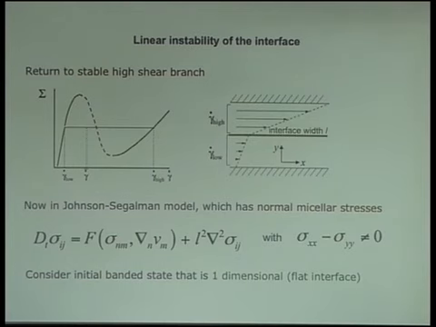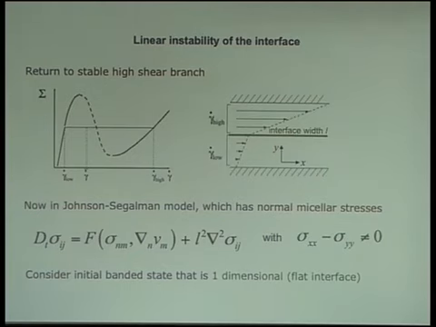We substitute all of that into the governing equations, we expand in successive orders of the parameter delta, and we keep only the terms of order delta, and that tells us about the fate of these two-dimensional fluctuations as long as they're still small. What we're looking for there is a positive eigenvalue that might tell us that these undulations, these two-dimensional perturbations, are growing as a function of time. If, on the other hand, all the eigenvalues are negative, those 2D perturbations decay to leave us with the flat interfacial state.